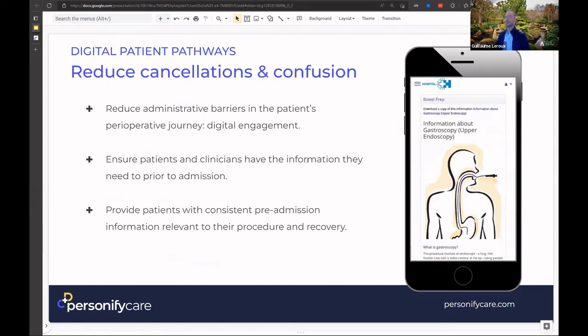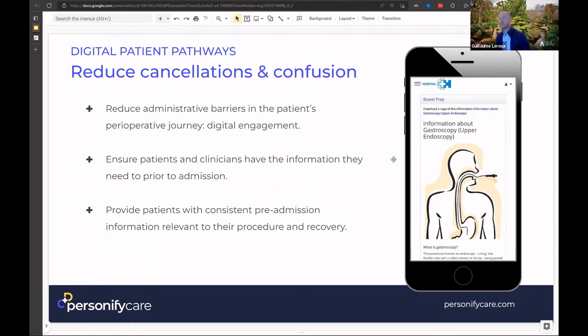The next part, this is the one, reduce cancellation and confusion. So in this part, what we're going to address is mainly how can we really deliver a lot of value, which is to try to increase the patient engagement with those digital systems, right? So to be able to reduce the load from a clinician perspective, we want patients to be able to complete as many useful activities as possible in their digital accounts.